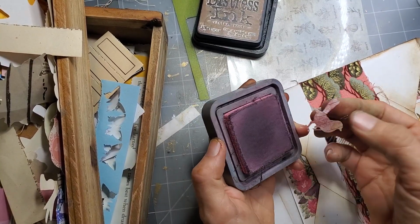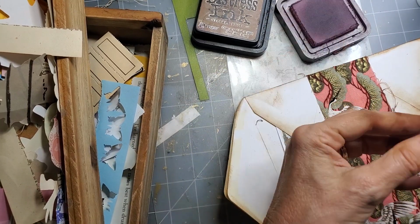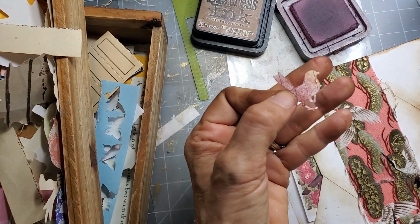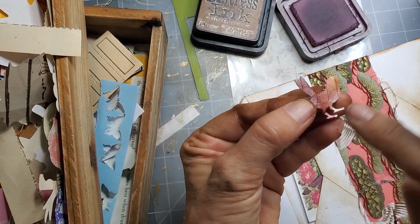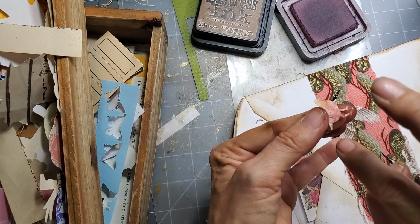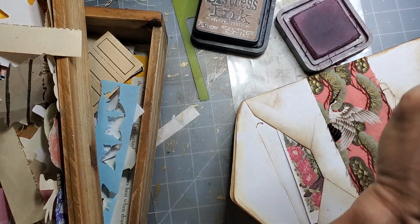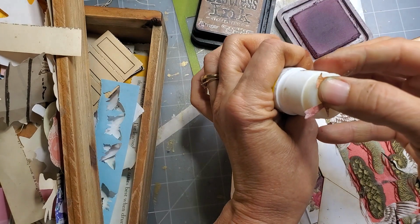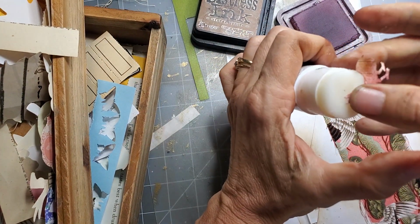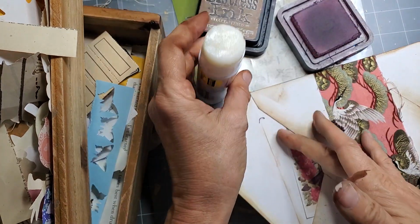Okay, let's see what we got. He's sort of pink. If I put a little water on him, I'm sure it'll be really pink. We'll see what happens if I wet him a little. Just a little. Okay, that's enough water, because this stuff moves with water. Yeah, that's a little better. Oh, I got his little tail. Go in there, little tail. Okay, there we go. All right, let's glue him now. I'll be very careful because he's wet. You don't want to lose a wing or a beak. Careful, Pam, watch those little baby feet. I'm trying. Okay, here we go.